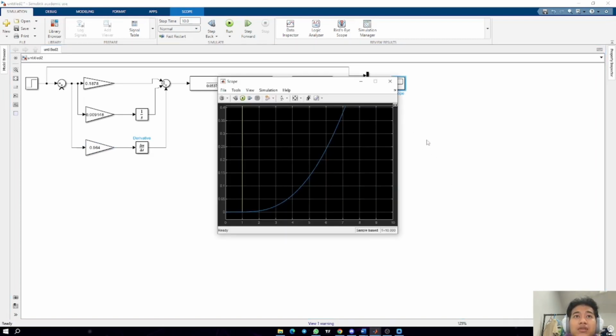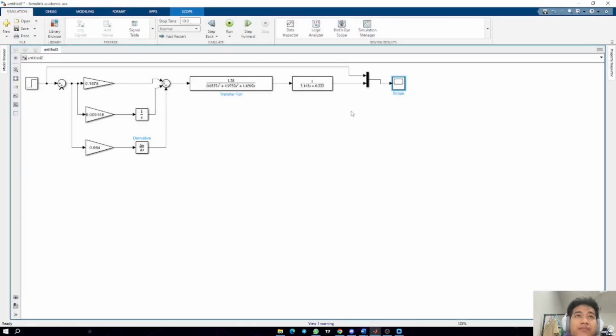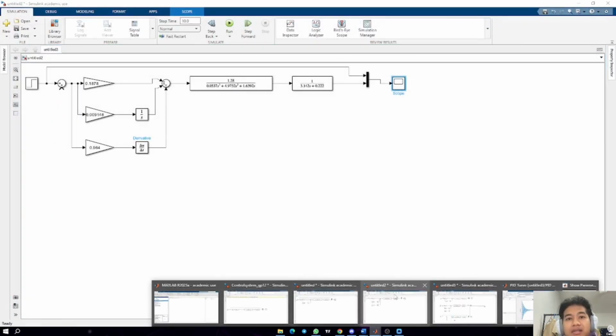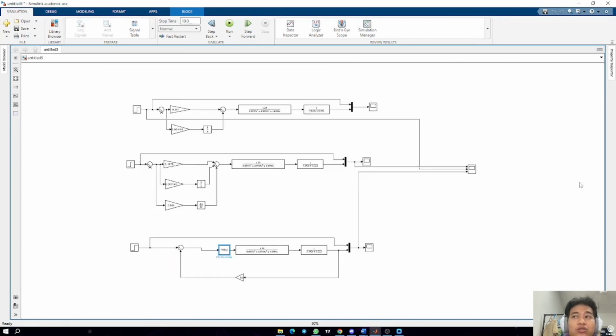So we are looking at, okay, this is the graph for the PID controller system, this is our result. It just looks the same, but the next one, this is the whole PID control system. So we have PI here, PID here, and then the last one is tuning here.